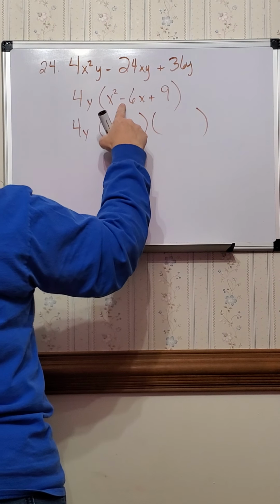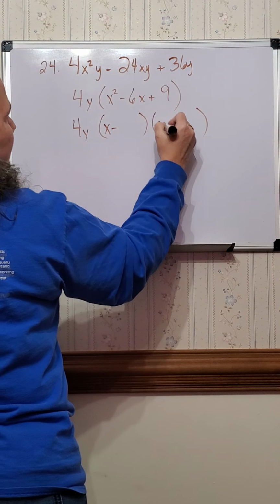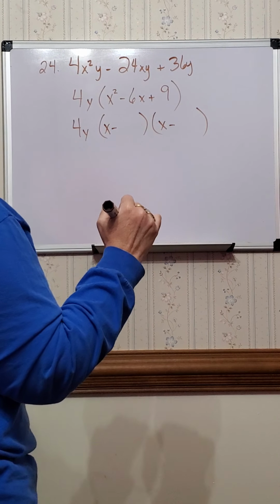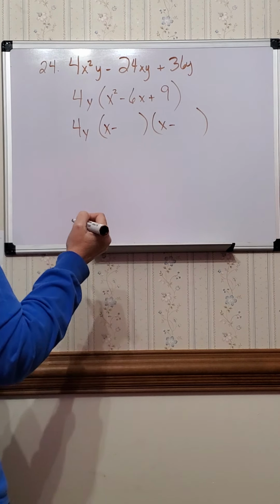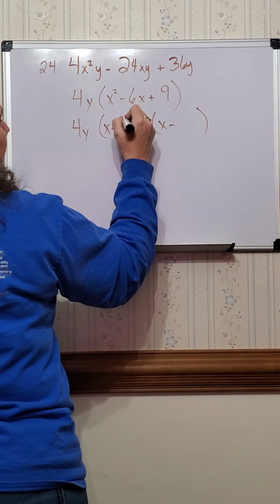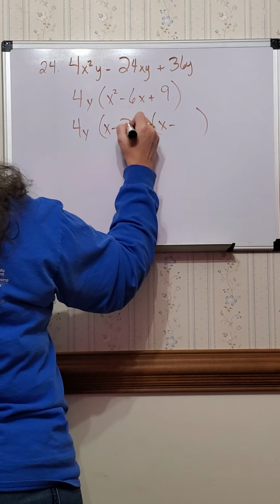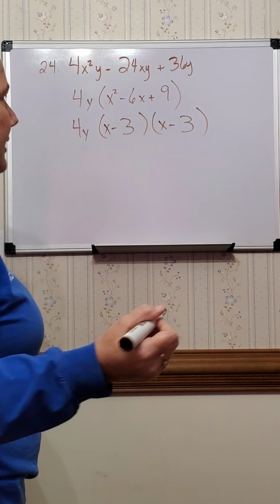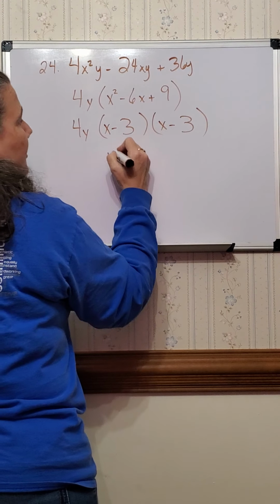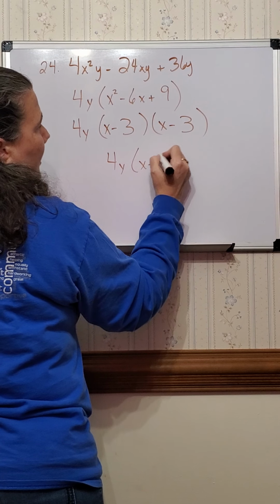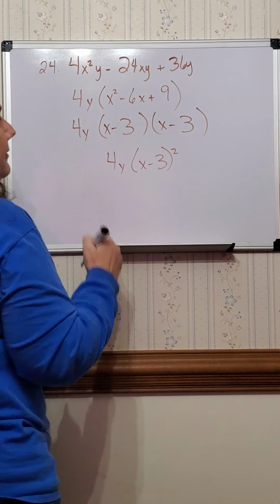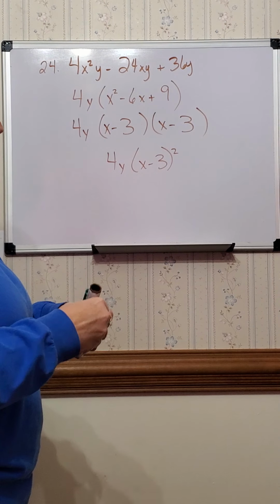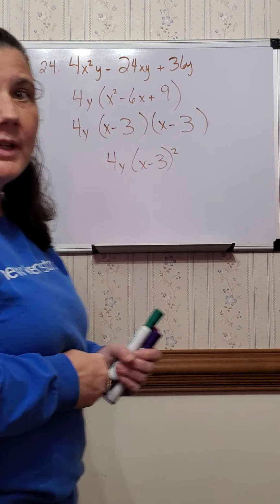This is a positive, but this is a negative. So that tells me a negative times a negative gives me that positive. So what can I multiply to get 9 that can add to give 6? Well, that's going to be a 3. And again, you see I'm left with x minus 3 times x minus 3. So this also could be written x minus 3 squared. This is correct. This is correct. They're both factored out. All right, homework number 11.